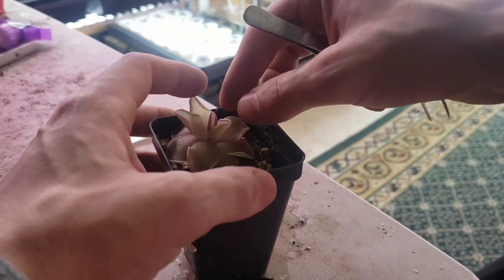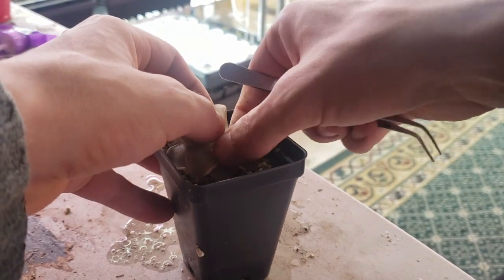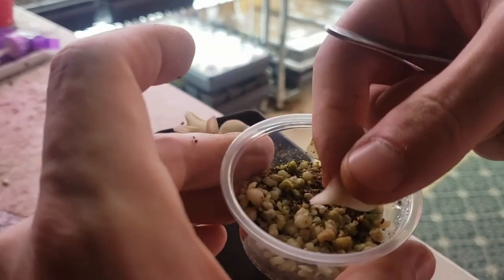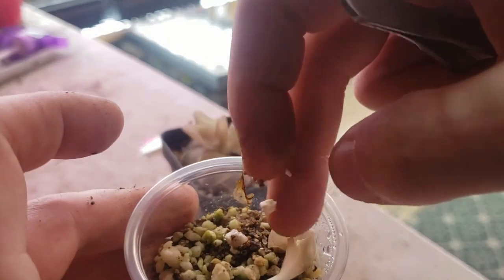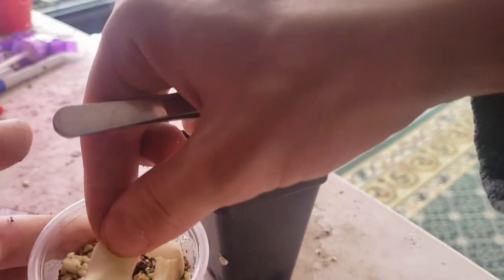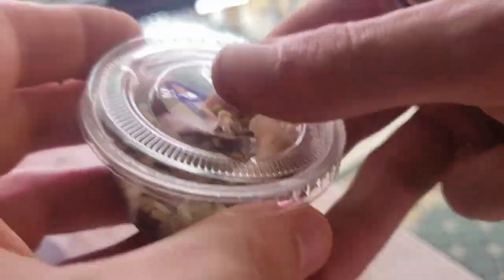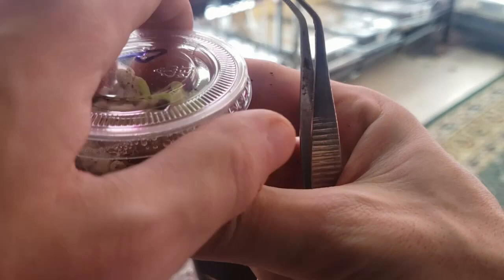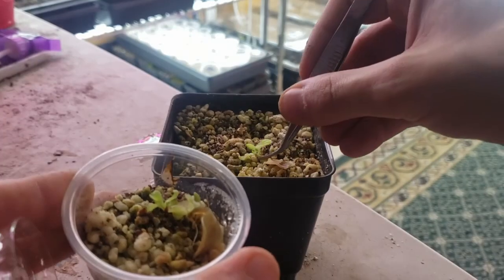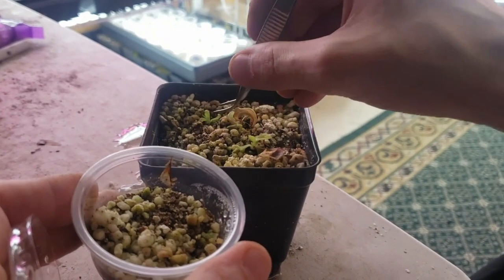To clone Pinguicula, you want to just take a leaf, preferably one lower down, and pull straight out. As you can see here on this first one, my hand kind of slips and I end up tearing it a little bit — that's okay. The white bit on the very end closest to where it was in the center is what we're looking for. You can go ahead and get two. I like to use these little condiment cups; you can find them at most grocery stores and they're typically pretty cheap. Go ahead, put a lid on, and make sure you mark it. In about a month, you'll see little plantlets form at the end. You can then remove them and place them on top of soil just like you would a mother plant, and they'll start growing nice and happy for you. It's a pretty quick and simple process.